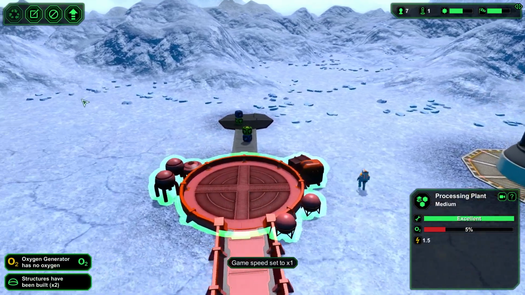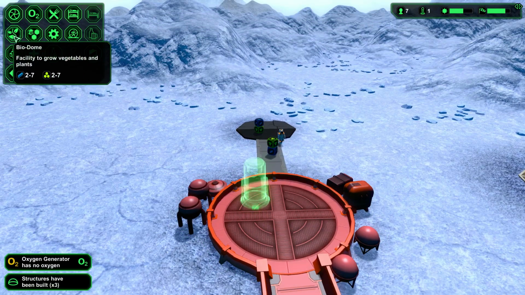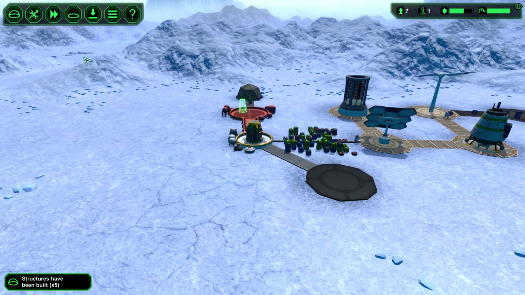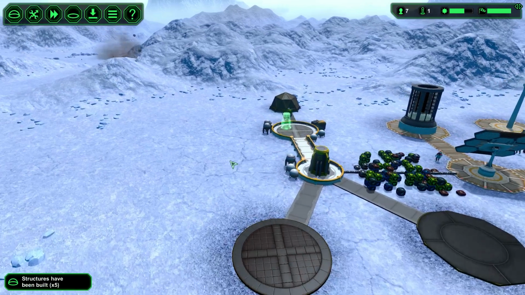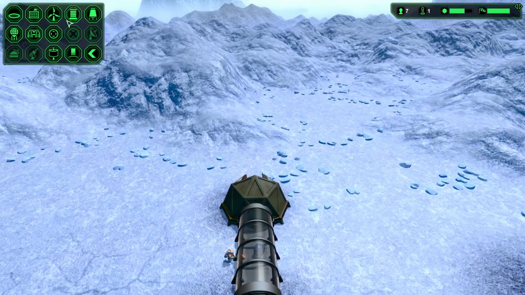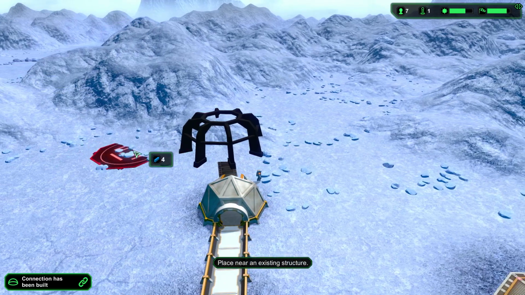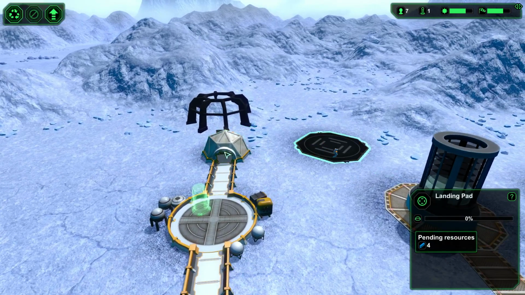Okay, there we go. Got the processing plant. I'll throw in a metal processor there. And then we're going to go ahead and queue up a canteen and a dorm. So I guess I'll throw the dorm down in this direction, and I'll throw the canteen over in this direction. We'll throw a mine over here, and we'll throw a landing pad over in this direction as well. Where do we want to put that? Right about somewhere around here, I think.